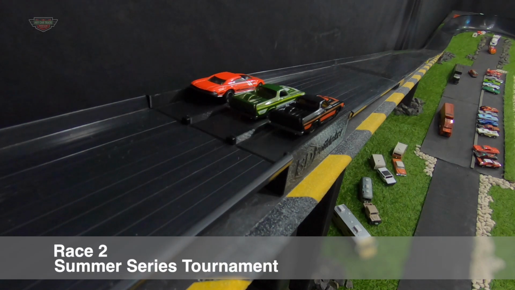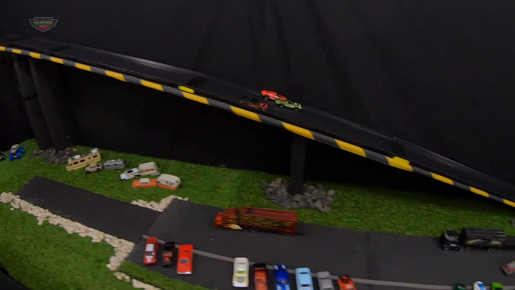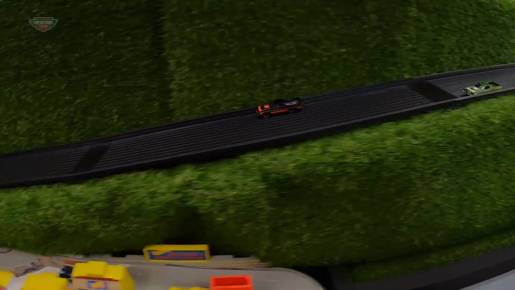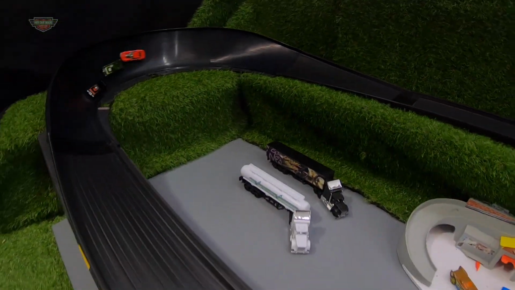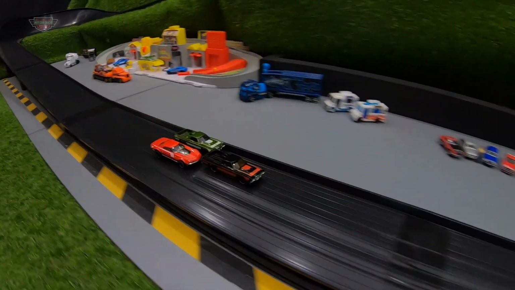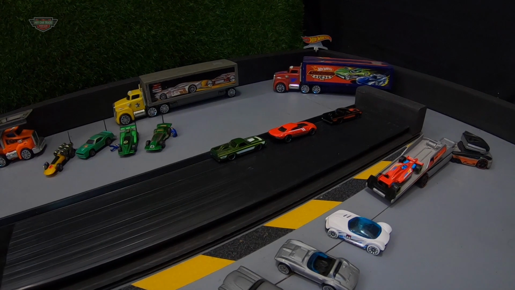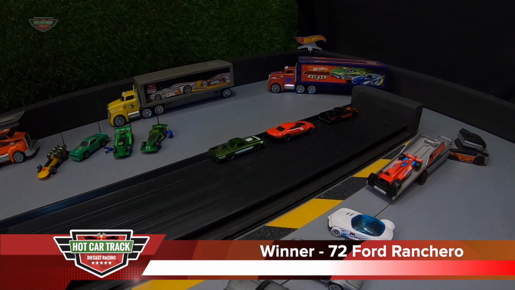Race 2. The green 72 blocks the Speeder, but it's the black 72 all the way down into turn 2. Oh, this could be a tight finish, but no, it's the black 72 all the way. Winner, the black 70 Ford Ranchero.